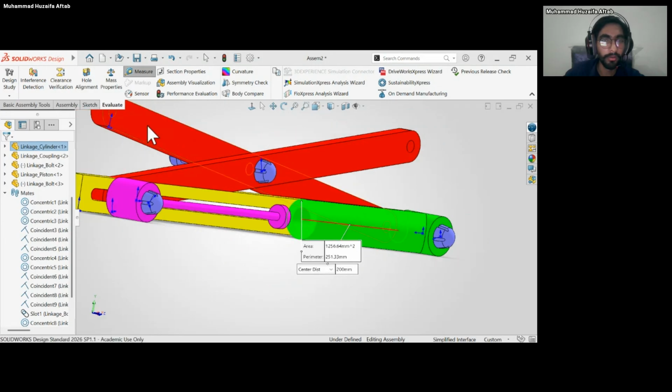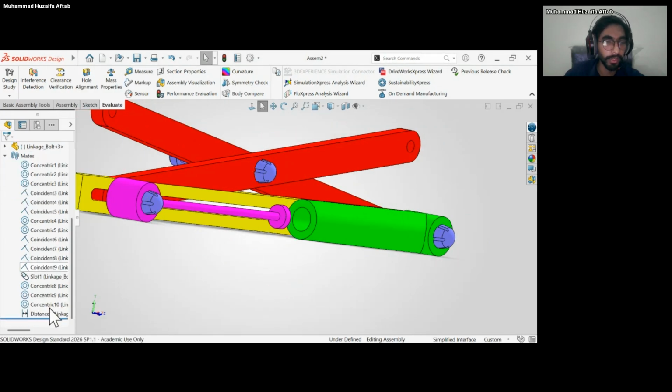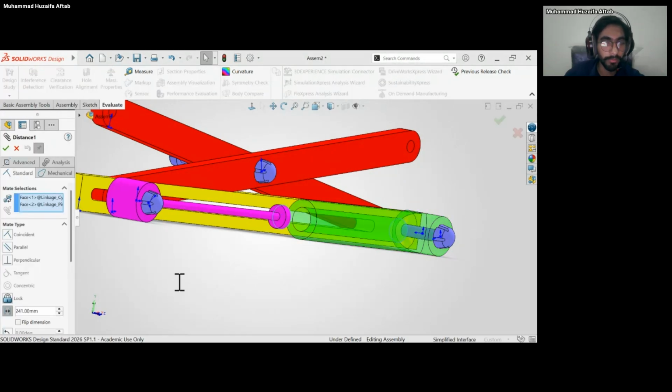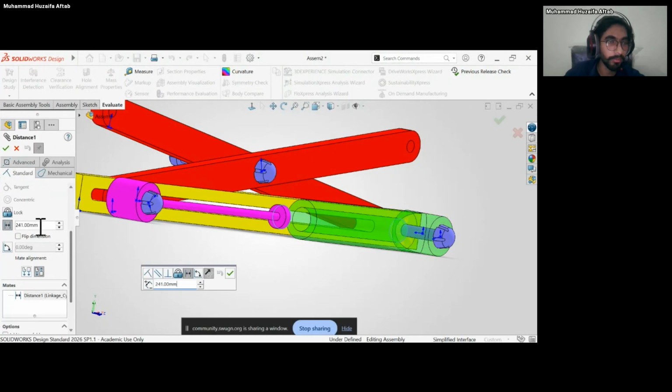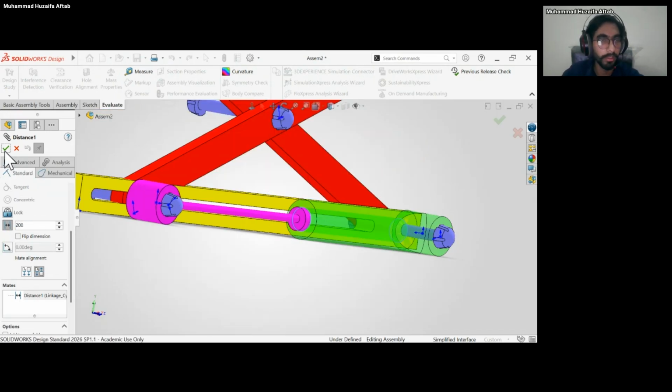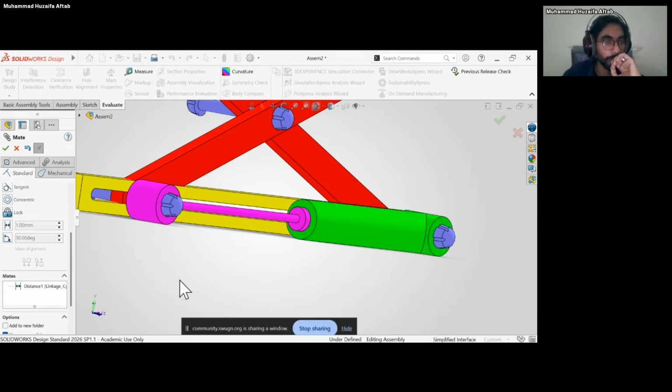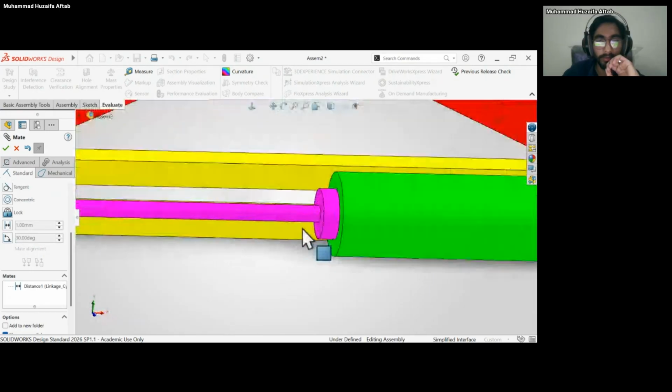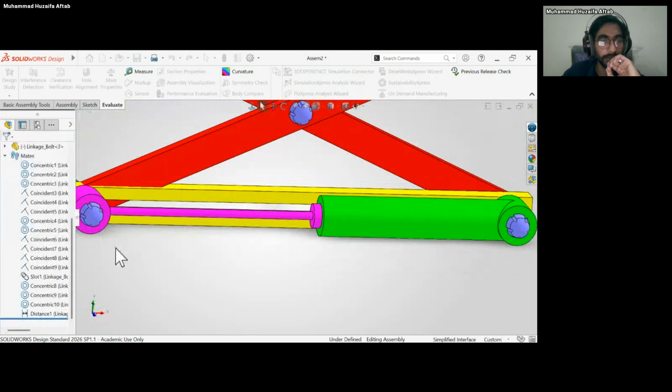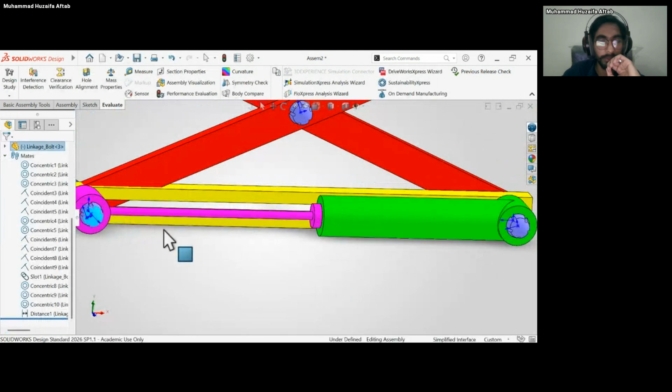So we again go to the distance mate feature, and we specify the distance mate as 200 millimeter. Okay, now I think this will work. No, so we again give the distance mate.